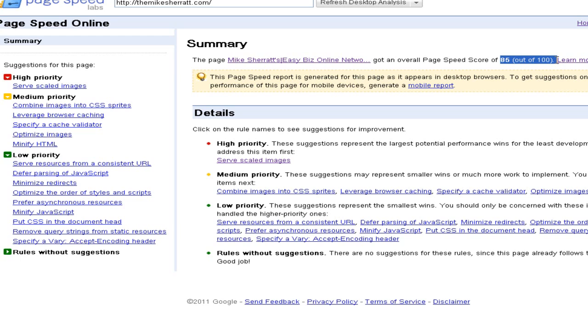I've got a summary of 85 out of 100, which is pretty high and really good for my blog. The only problem I have at the moment, which I am working on and creating another post about, is my images. I need to bring the images down to get everything into low priority. I'm going to work through every single one of these, and I'm going to teach you how to use the stuff that I use to get rid of these. I'm going to then do videos and training as well.